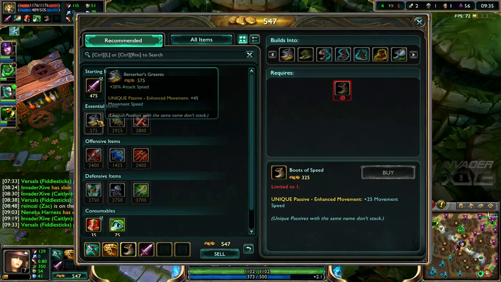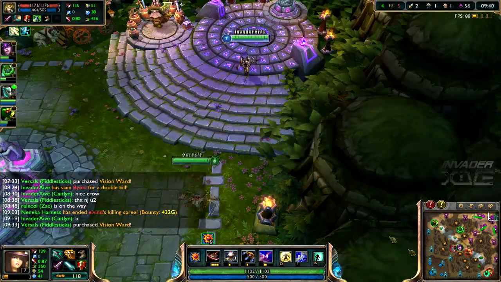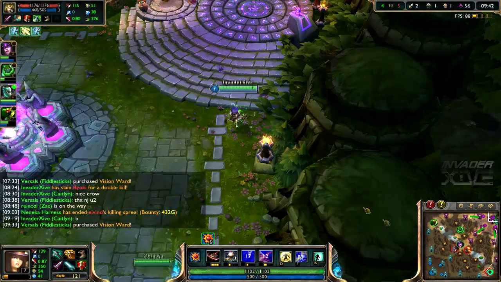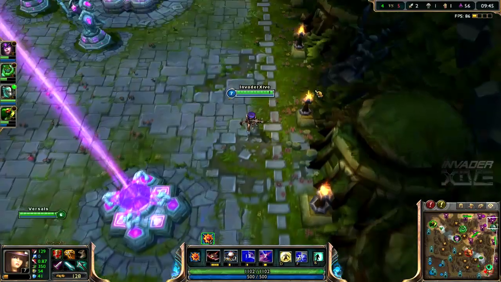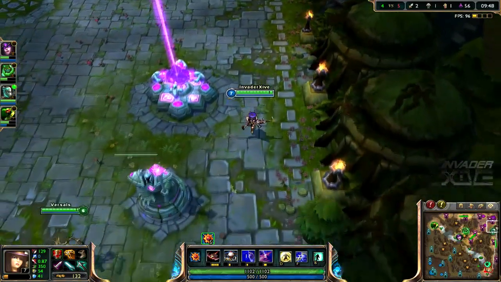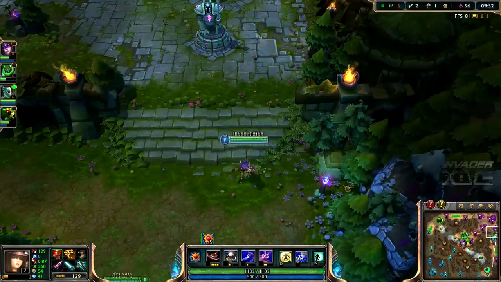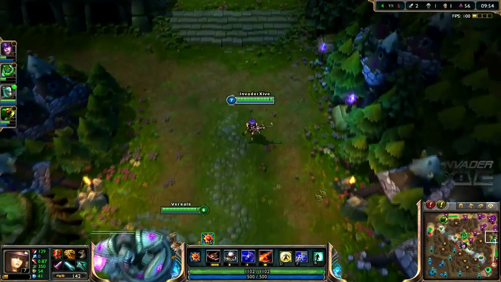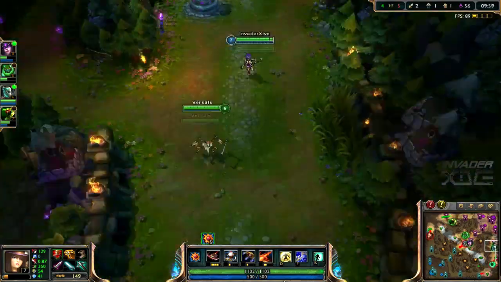And oh man, I'm gonna get this. Hot on the trail. Whoa, that was a fail. I really like Caitlyn in those type of engagements because if you start winning the trade and they decide to fall back, if you get them low enough, your ulti will take care of it.